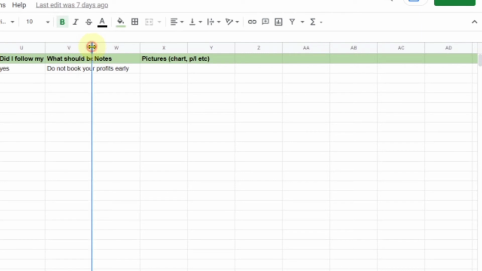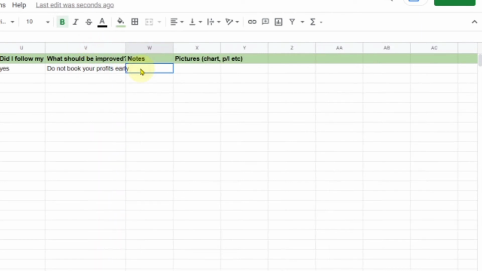The note section is for quick reference. You cannot write all the details in the correct place. So you can write all the details you want to note, and then you can write all the details in your free time. Here in pictures, you can take the screenshots of your chart, profit and loss, positions, and orders, and all those details. If you cannot track all the details during the trade, you can just take these 4 or 5 screenshots, which will cover all the details given in this sheet, and later you can write it down.